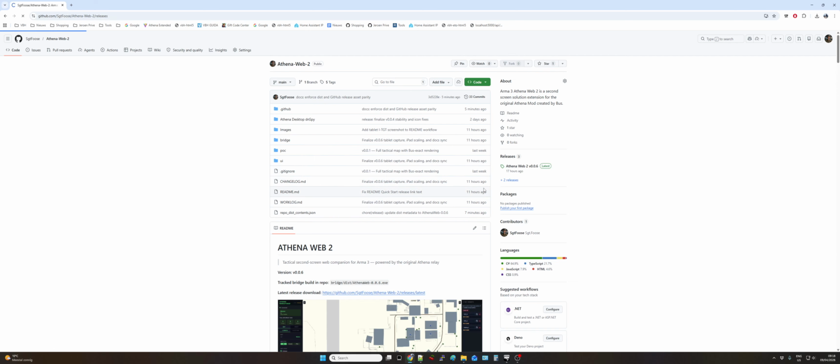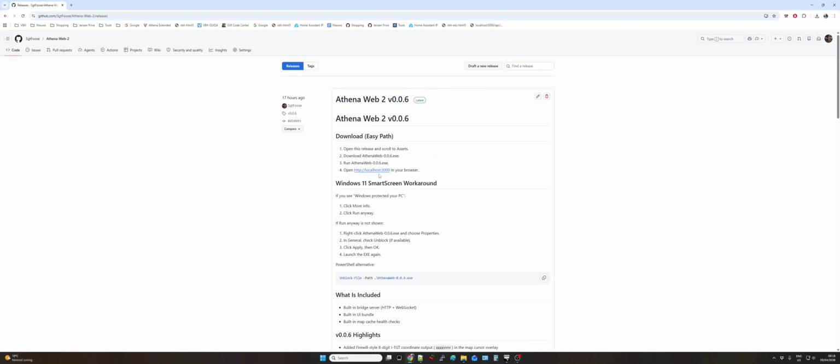So if you click on that, you do get some instructions about how it works, the latest highlights. But for you guys, this is the important part here, this line. So you click on that, and in the top right corner you will see a download icon.